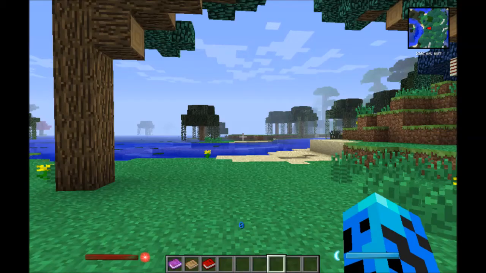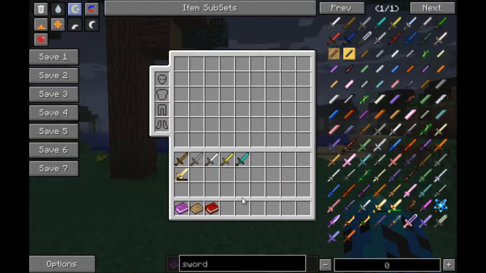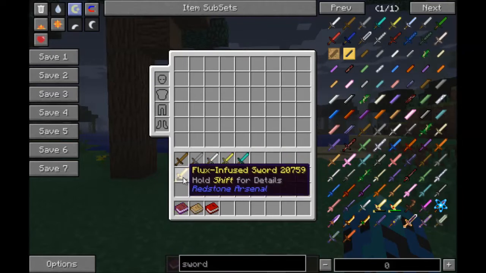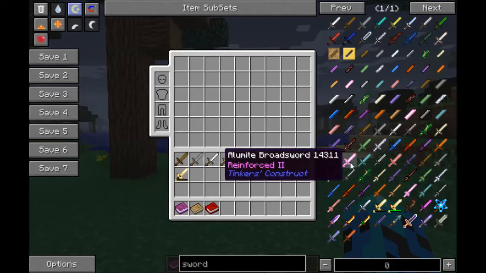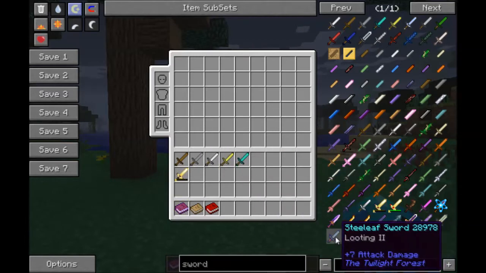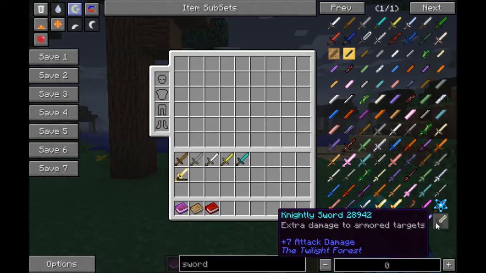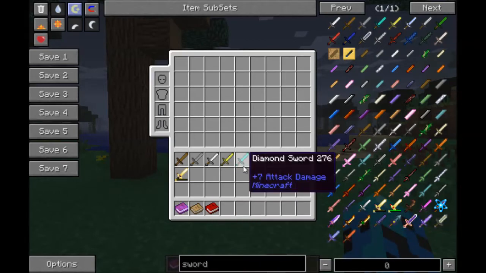Okay, so let's start talking about tools and swords, pickaxes, shovels, that type of thing. I'm going to break it into two different categories: traditional tools, and Tinker's Construct tools. By traditional tools, I mean your wooden, stone, iron, gold, and diamond from vanilla Minecraft. Also, we have a flux-infused sword from Redstone Arsenal. You're also going to see some other swords from some of the other mods, like Twilight Forest. We have a bronze sword from IC2. So that's your traditional swords.